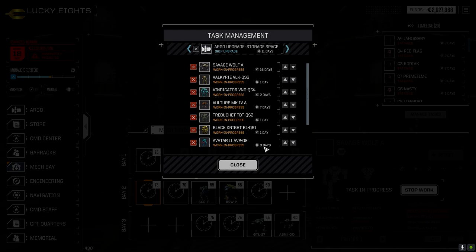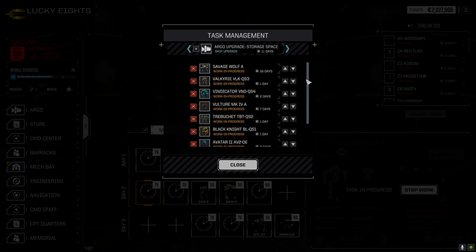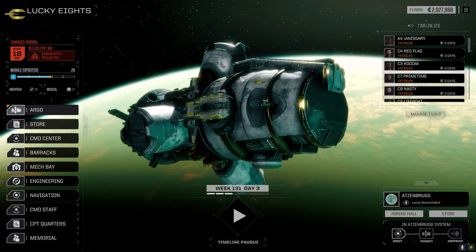6 days for this to be back. 10 days for that. 16 days. Yeah, so that's not bad. That's pretty good. Yeah, I'll go that route. That's fine. It won't matter. I mean, hopefully the Mainlands take very minimal damage in the next little bit. We got 2 million C-bills.